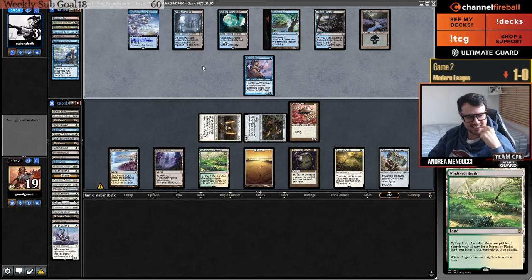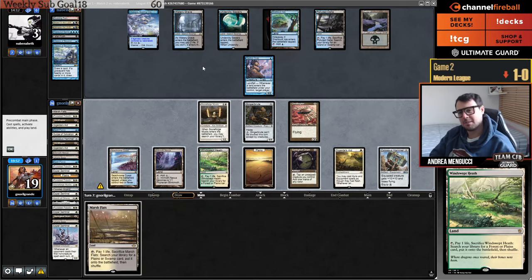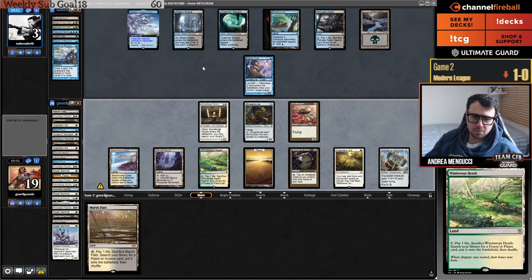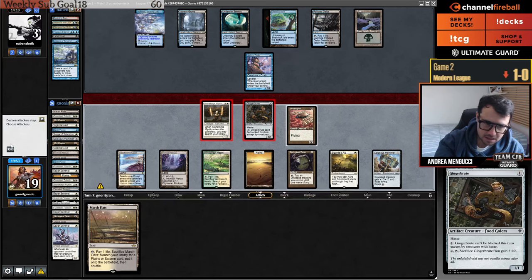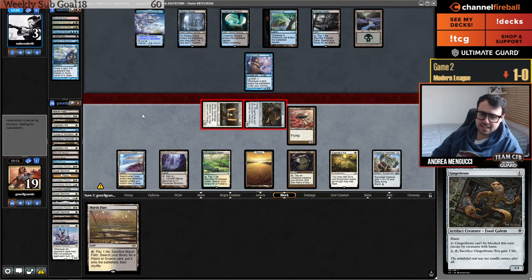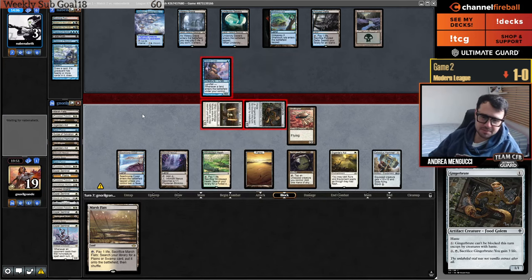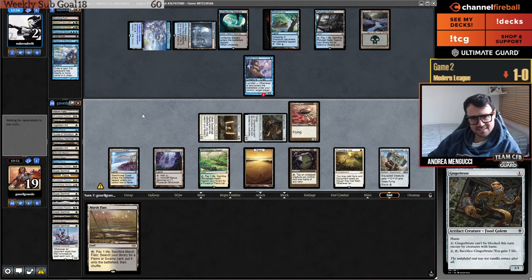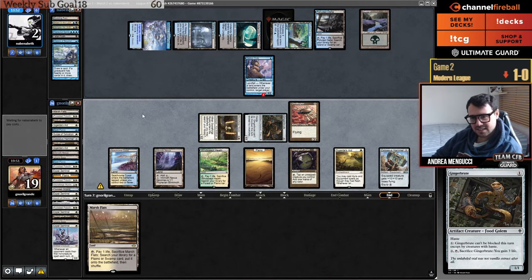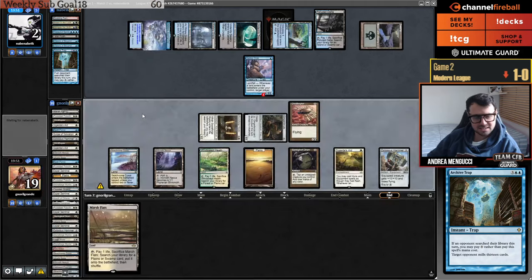Che pianto, porca Eva. Che pianto, cazzo. It's turn 7. I haven't had a good draw step. Build 13. Yeah.